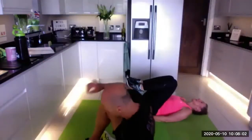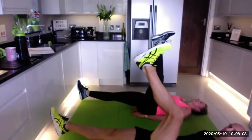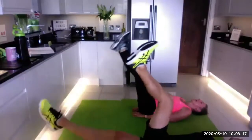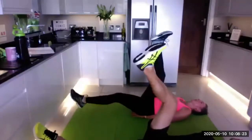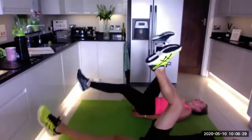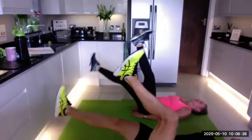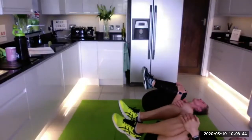Let's go down to our mats. Let's start with one leg in the air, one leg lower. Let's go. One, two. Keep going. Nice and controlled. There's five. Eight, have a little breather at 10. Nine. And there's 10. Just tuck those knees in again to protect our backs.